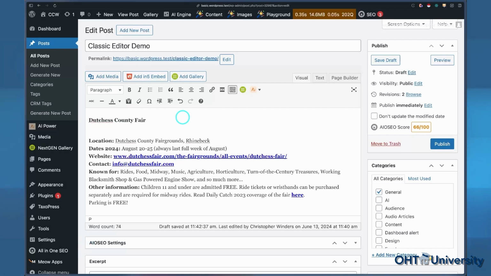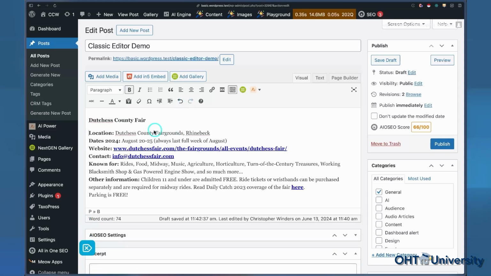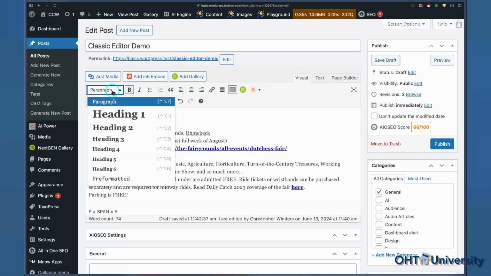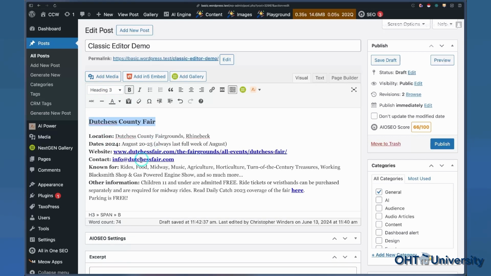It adds the line break and the paragraph break. So if we hit delete, that'll get rid of the line break and just leave us with the paragraph break. Now we can come back up to the Dutchess County Fair heading, can select that, and we can now make it our actual heading, which will have any kind of CSS or any styling that we want to apply to that.